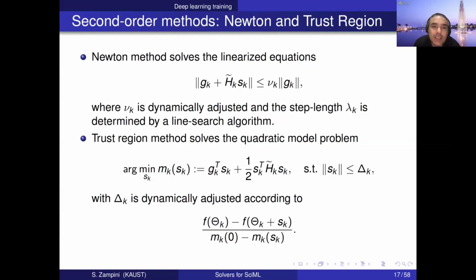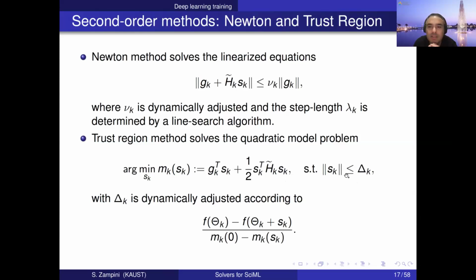The idea of the trust region method is very similar to the Newton method, and the problem that we solve is, from the point of view of numerical analysis, very similar. This is called the quadratic model problem of trust region, because we stop as soon as the step is outside what we call the trust region, the region in which we trust the model. So in each step of the solver, we assume that we can approximate our fully nonlinear model with a quadratic model, in this case it can also be linear, and we minimize it only in a region where we trust the model.